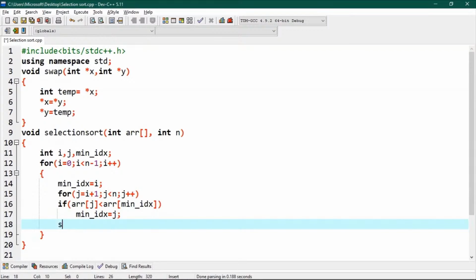So we will call swap function with argument as ampersand arr at min idx, comma ampersand arr at ith location.